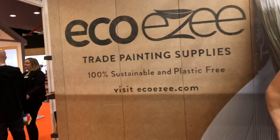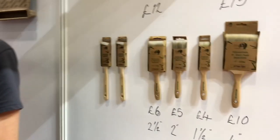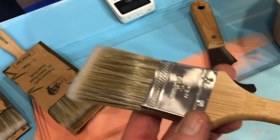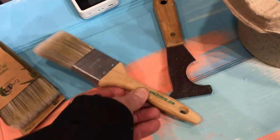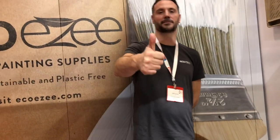Yeah, so there's a website, guys, if you want to buy brushes, there we are. And to be honest, I don't think you're going to beat them prices. And to be fair, decent looking brush. And eco-friendly as well, which is the main thing which a lot of people want, isn't it, nowadays? Yeah, exactly. Well, thanks a lot, Joe, and much appreciated. Right. Cheers, mate. Right then, what do you think about that?